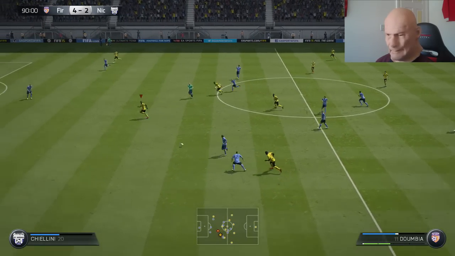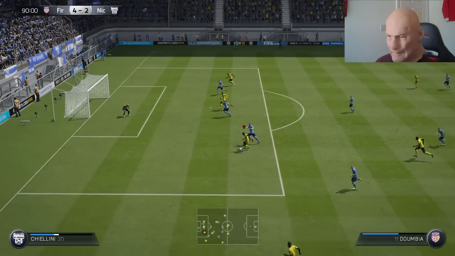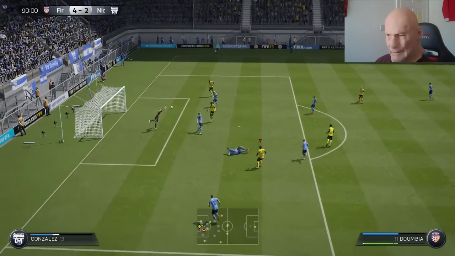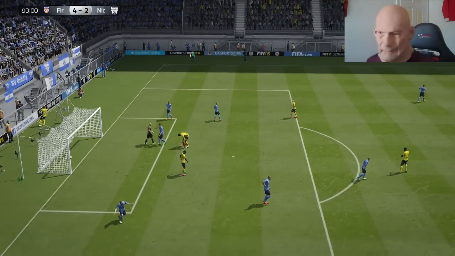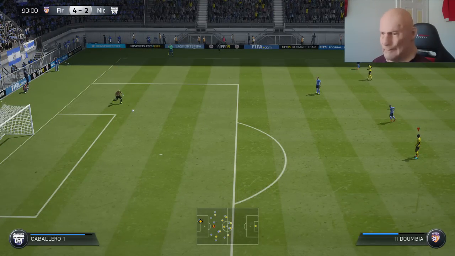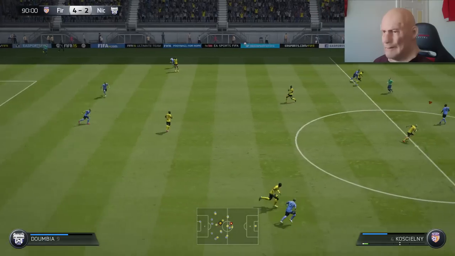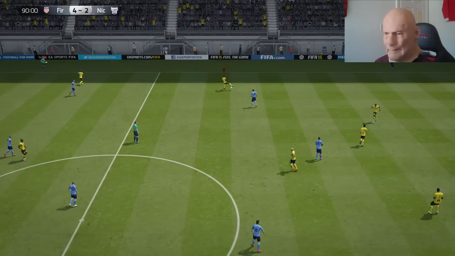Have we got time for another? With a ball like that, we do. Oh, come on. Oh, he's done him. No. Yes. Doumbia sets it. It's offside. What work again by Doumbia. He's the best player I've used. Easily, he feels absolutely ridiculously overpowered.